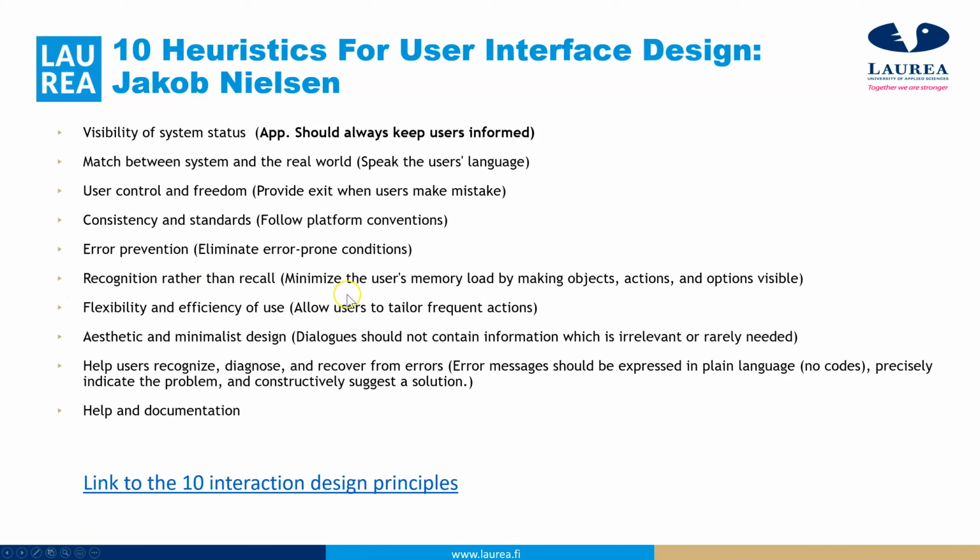Recognition rather than recall. Minimize the user's memory load by making objects, actions and options visible. Flexibility and efficiency of use allow users to tailor frequent actions. In most applications like e-commerce, you have the option, if you are fond of always searching for gadgets, to make that your favorite. So when you come back next time, you can easily get to that without having to start from scratch.